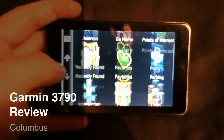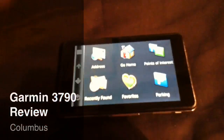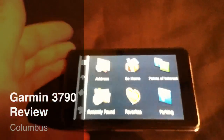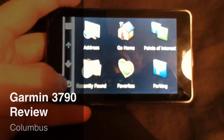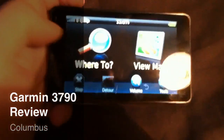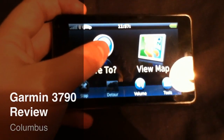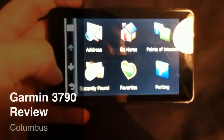Here's just standard interface. I found it's really, really quick, really accurate. It's really good with finding your location when you turn it back on. So that's always a plus. Photo vision is great. Recently found is awesome too. It's much more responsive. As you can see, this is actually a capacitive display. You hardly have to touch it. Like, I'm just gonna barely graze my finger on it, and I can tell where you're going.